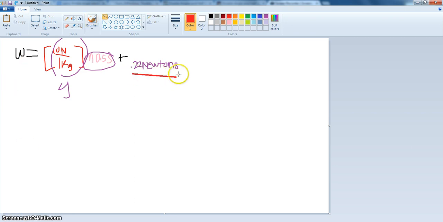So the 0.22 newtons represents the point where m equals 0, or mass equals 0. And one important thing to consider is that the starting weight, which is 0.22 newtons, is when the weight equals 0 newtons as well. So basically, I just want to say this whole equation again.